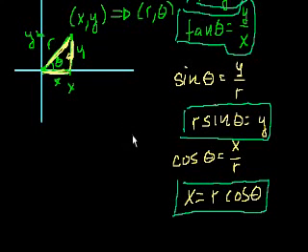We're now equipped, I think, with all of the tools to convert back and forth between polar and rectangular coordinates, and hopefully you have a reasonable intuition. They're both just two ways of specifying a point in two dimensions. In Cartesian, you say how far left and right you go, that's the x coordinate, and then the y coordinate tells you how far up and down you go and you get to a point.